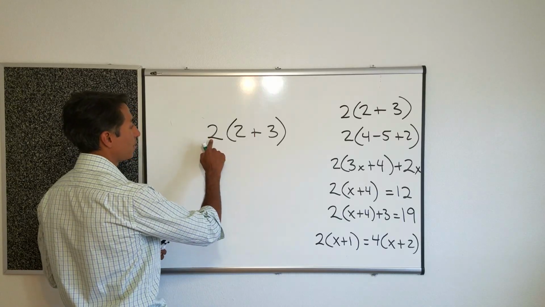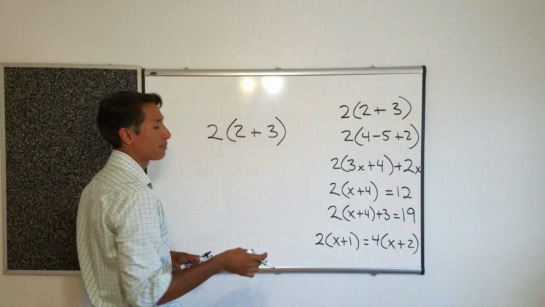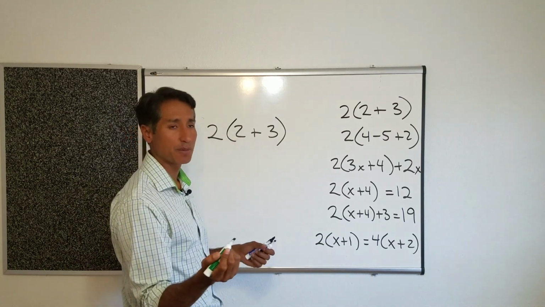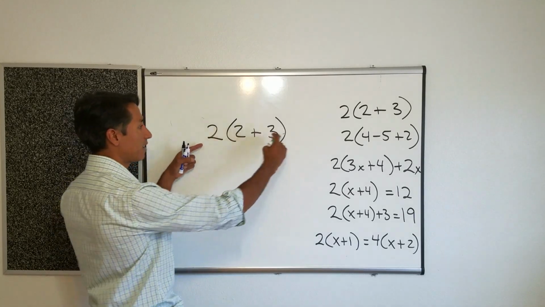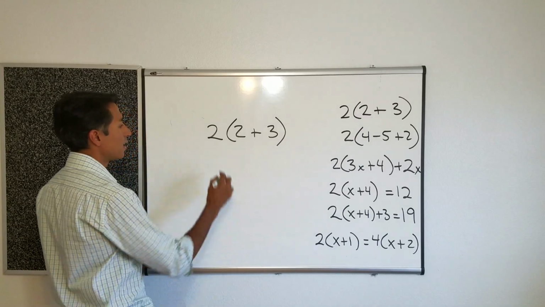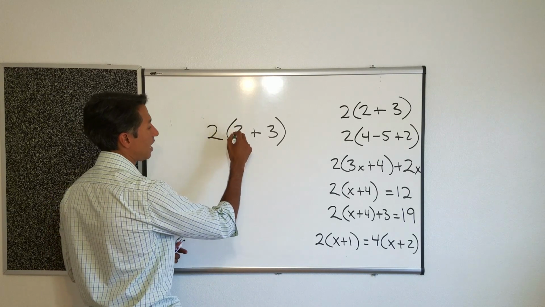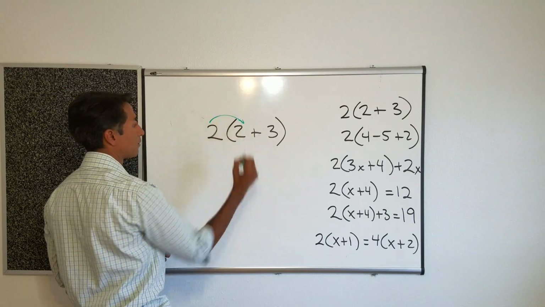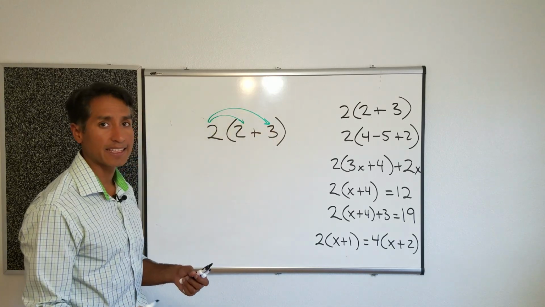Now, what we're gonna do here is, yes, you could do order of operations and say, well, I add the 2 numbers in the middle and get a 5. And so I don't really need the distributive property and I just do 2 times 5. But in order to see it from the beginning, I'm gonna start here and kind of work my way through all of these and talk as well. So we can look at this in 2 different ways. We can look at it as 2 times 2 plus 3, or we can look at it as 2 times 2 and 2 times 3. And you're gonna get the same answer.